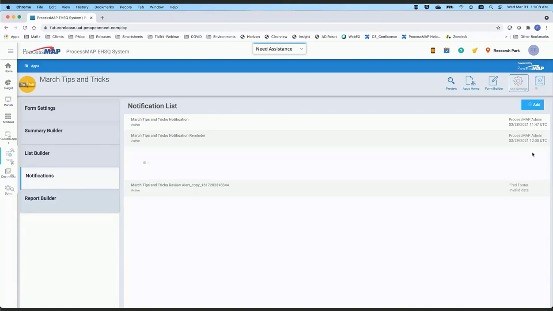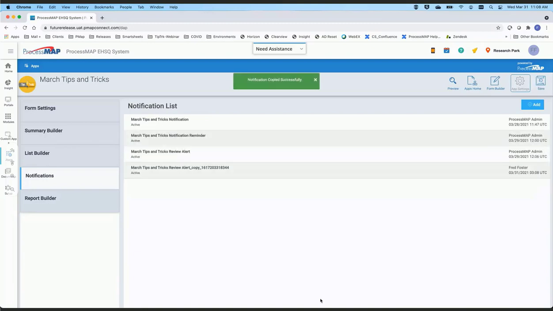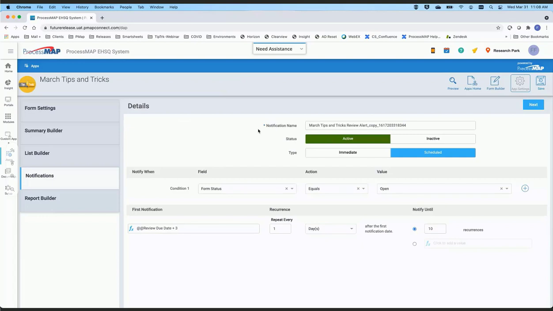So if I click this, it's going to do a little processing, and you'll notice that it made a copy of this alert, and it did put in a date stamp on there. If I go and click this, I'm in the alert as it was before the copy of it.